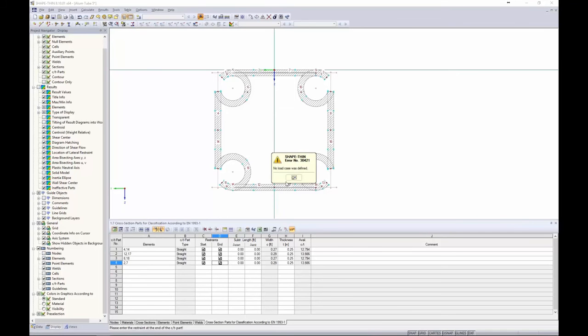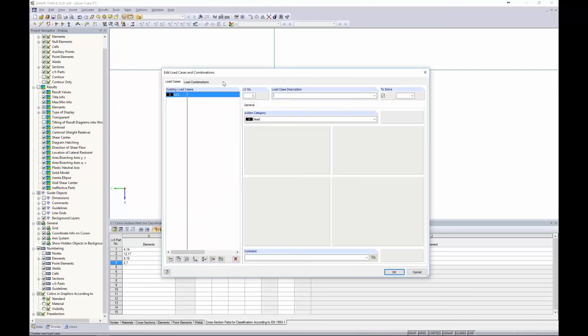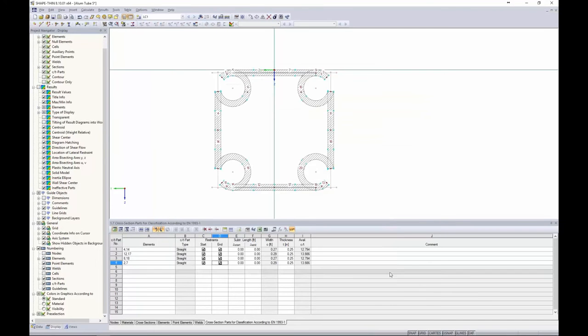I get an error saying no load case was defined. Well, why is that? For the C sub T elements, you have to define some type of arbitrary load. So it doesn't matter if we're bringing it into RFEM. It's just a requirement of the program that we come up here and we create a new simple load case. We don't even need to give it a description. It's dead load. That's fine.